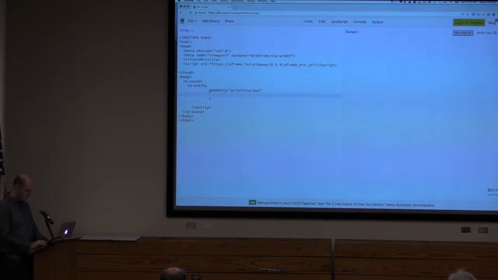And that box has a width of 0.5, height, depth. We don't see the box yet because we're actually standing inside of it. We're going to see it once I move it.